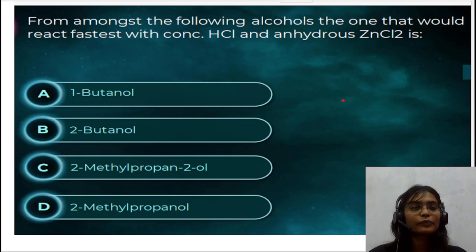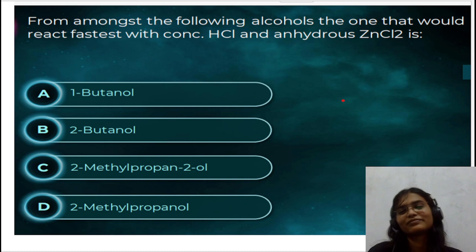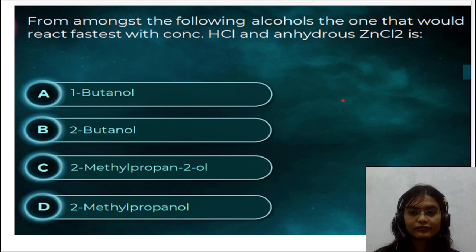You were not in the previous class, right? Maybe you're new here. So what is the reaction there? Remember that it follows the SN1 mechanism. There is a formation of a tertiary carbocation. So then, C. Okay, so basically you are right. Option C is going to be the correct answer.